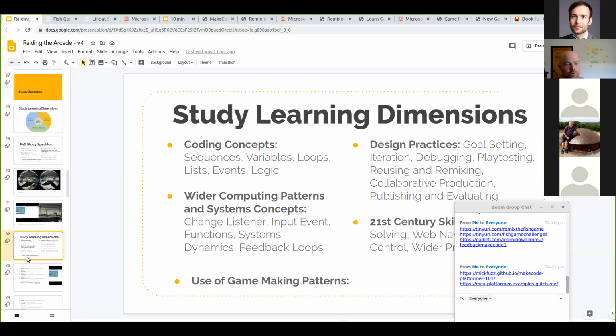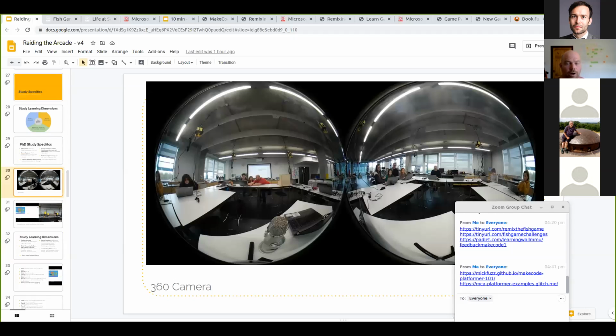So I'll code the data collected against that, and I'm using a 360 camera to gather the whole shebang of the participants.